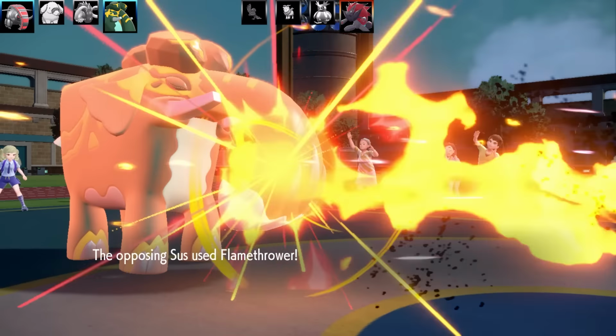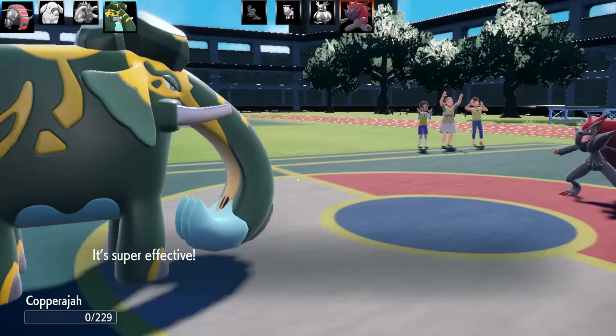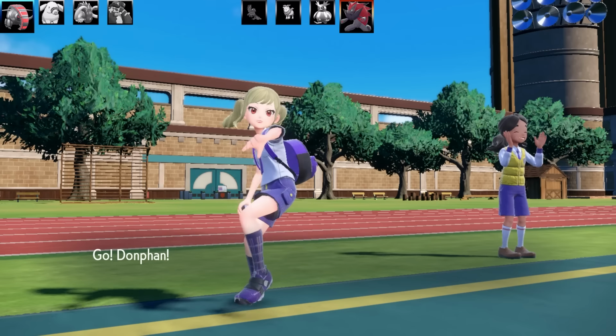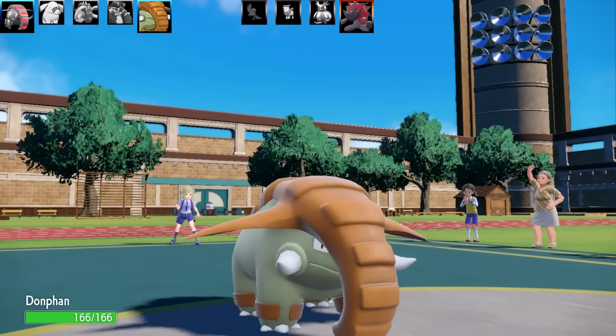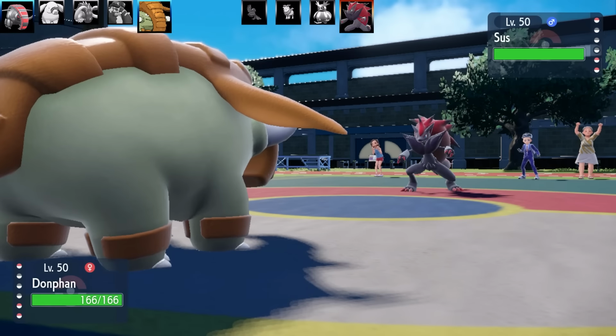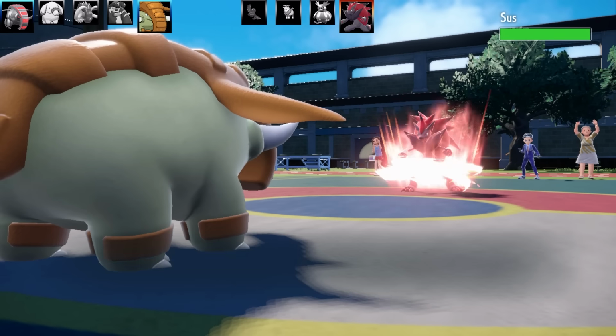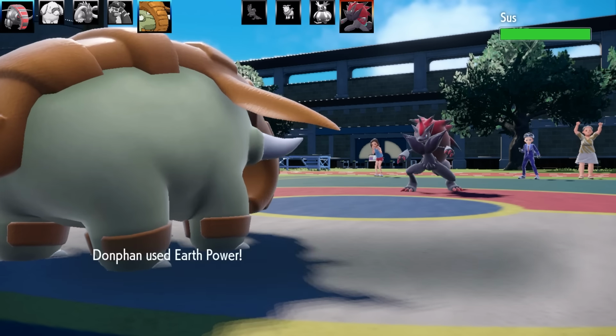In comes Sus, and it was pretty sus, right? Because they're going to go for a Flamethrower. So I'm thinking to myself, how can I get around this? Because this is a pretty good counter for my team. So I went to the trusty Donphan here. Now the Zoroark's going to go for a Nasty Plot. This is actually a really, really bad matchup for me because I need to faint this real soon.